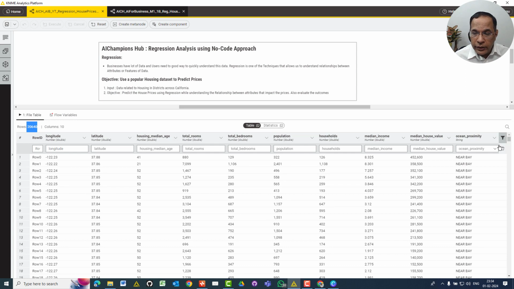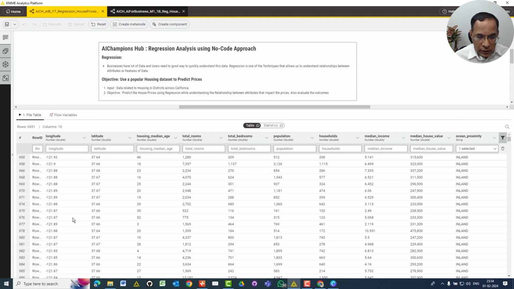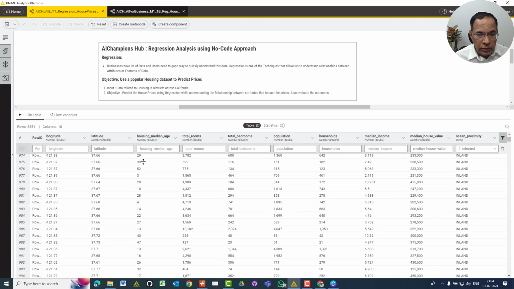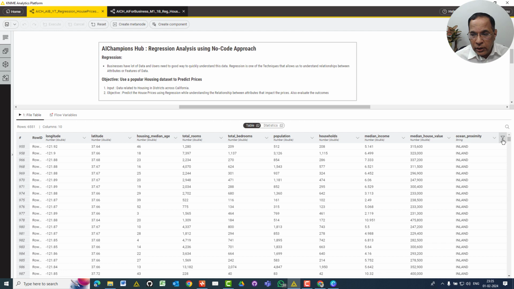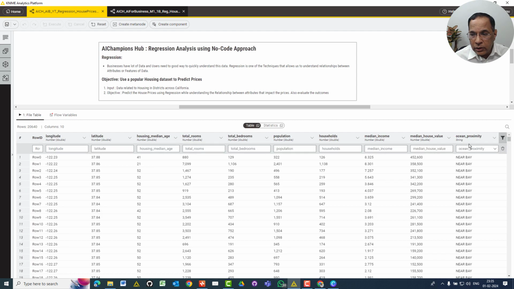Then I talked about filtering. If you want to continue with the tabular analysis, you could quickly filter this and say, hey, let me look at all the inland variables and see what the values are, mostly what they are talking about, or what the ages are, and so on, right? If you're comfortable with row tabular analysis, then you could do this, and then you can remove that, and you're back to normal, and then you will see these things, right?